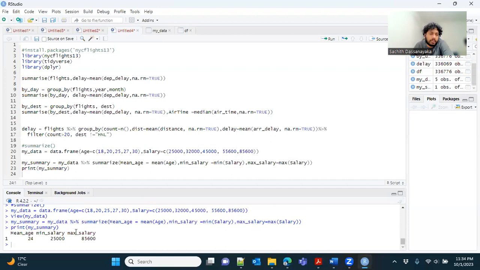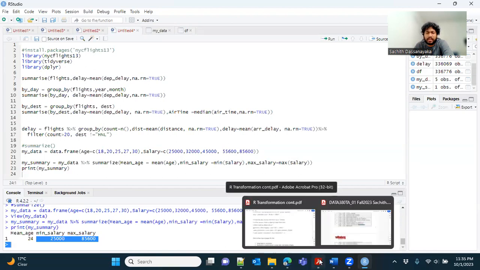Oh, okay, got it. See, just one value. Why? I'm using summarize. I need mean age, minimum salary, maximum salary. Is it clear? All right.